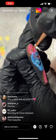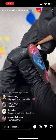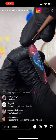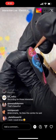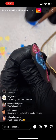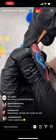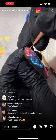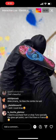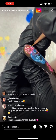Now I just start to dabble in more stained glass gel. Because stained glass gel is not just to use by itself sometimes too. Sometimes you can incorporate stained glass with pigment if you want it to be more pigmented, but not opaque, still see-through, just more pigmented. So you add in pigment. Also you can add in ink with stained glass. I'll show you that later on with another technique. There's many things that you can add in stained glass.